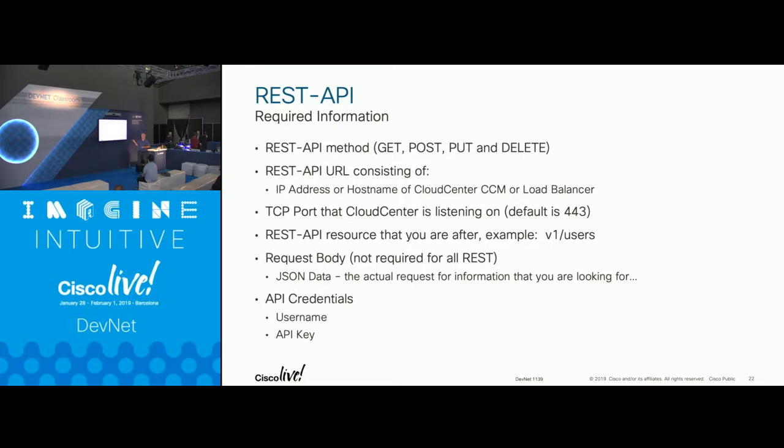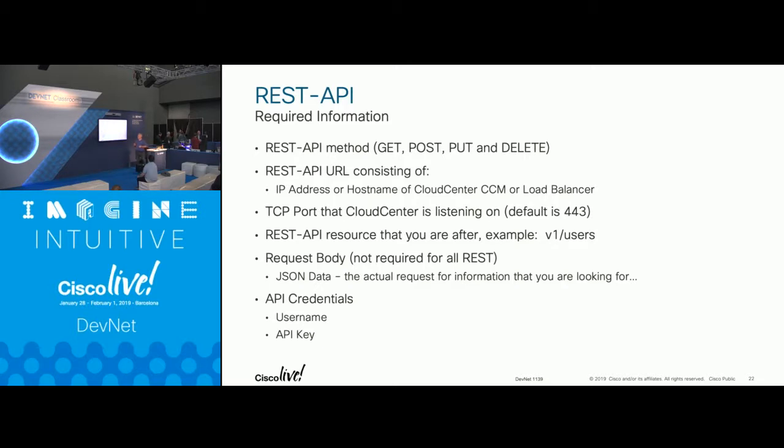And in Cloud Center's case, I typically use an IP address. I'm lazy. I can remember IP addresses a lot easier than I can remember DNS because I'm freaky that way. So I use the IP address of my CCM, I type that in as my URL, and then I go get my information, or I post my information. The port, if I'm using an off-default port, right? The default port for Cloud Center is 443, HTTPS. If I've set it up so I'm using a different port number, then obviously I need to tell it what port number to go look at so it can still get the information.